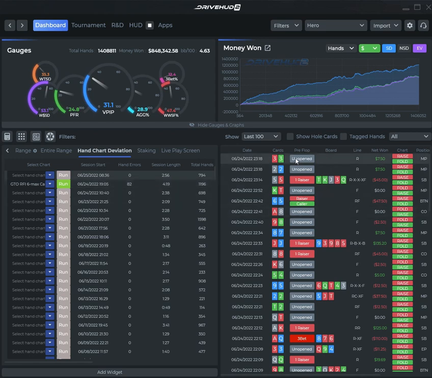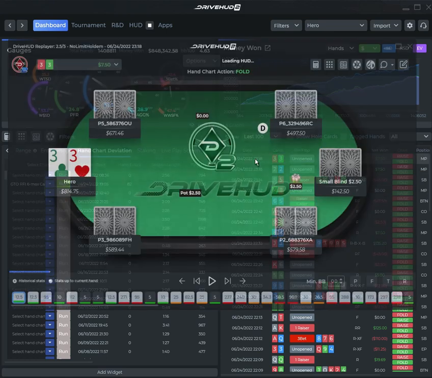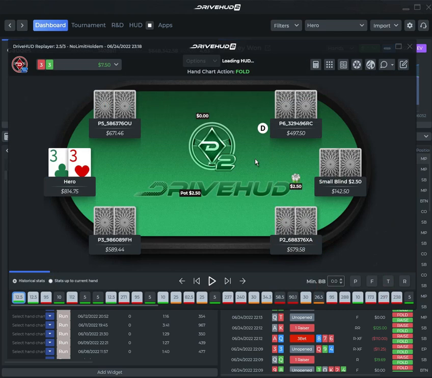So if I go over here to the right on the hands, I can see my action is on the top. I raised. Recommended action is fold in this situation, and you can go down the chart list here and it'll do the same. You can load this up in the hand replayer and replay it, and you'll see what the recommended action is as well here at the top. Hand action chart recommendation is fold.